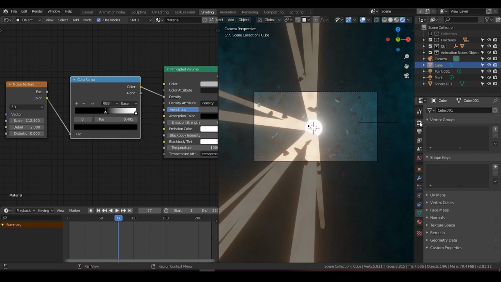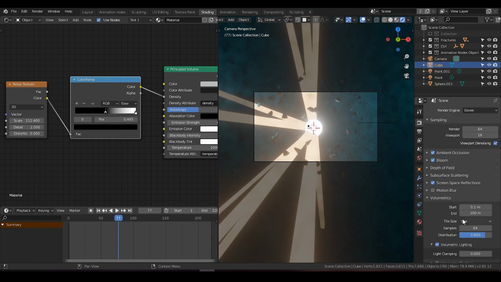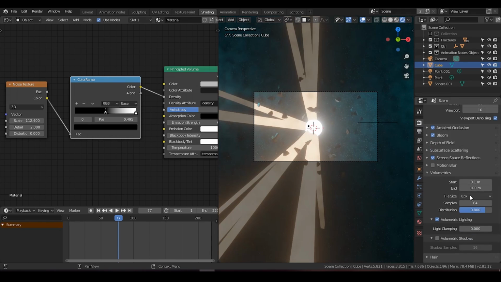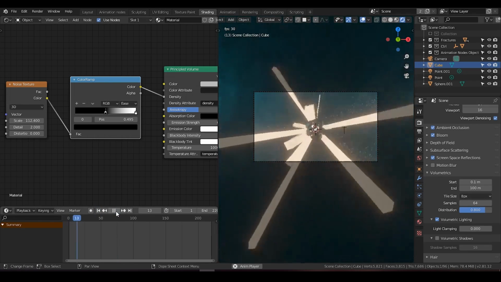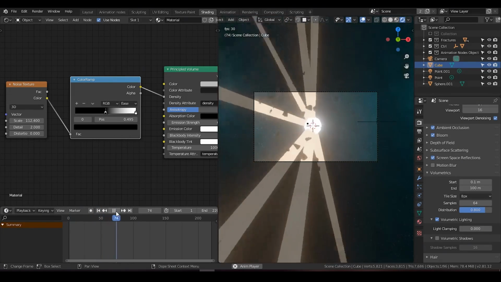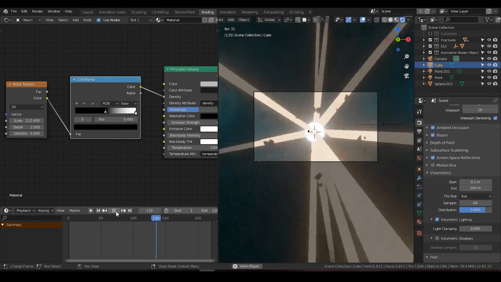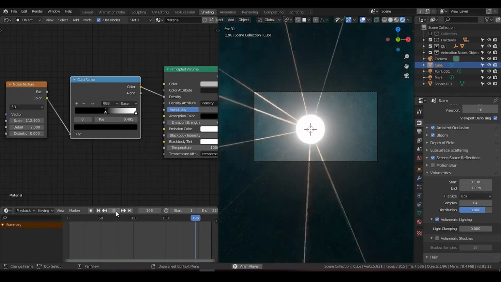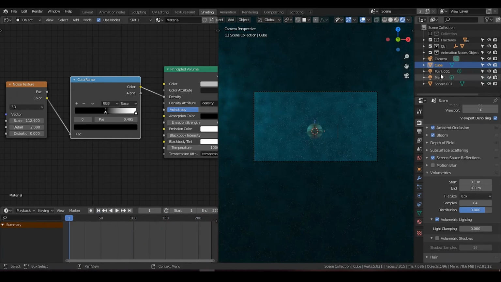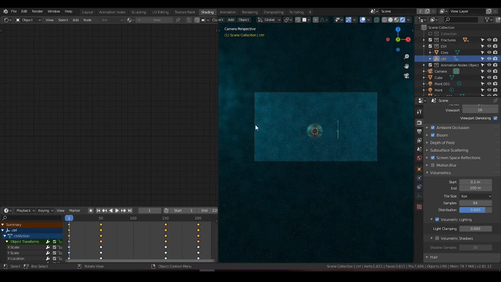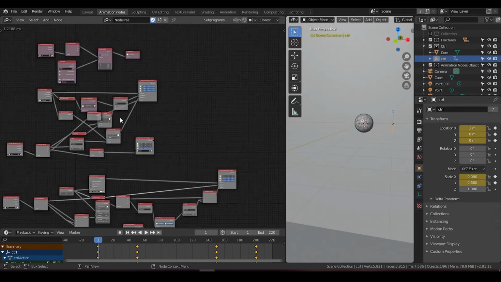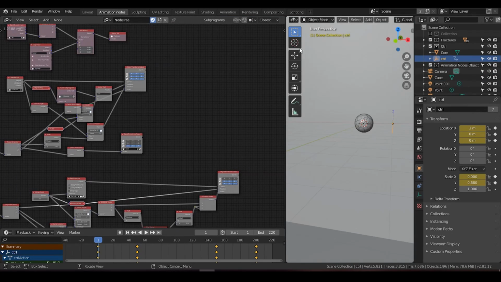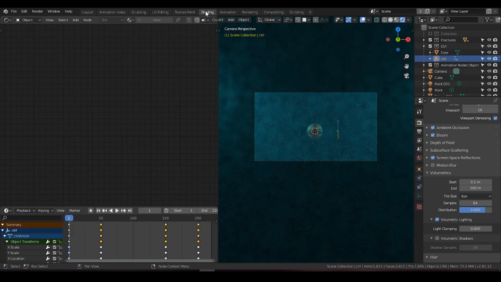Also, a thing I hope you to realize is actually the volumetric settings. So the tile size lower the better, but it also put a lot of stress in your machine, so be cautious with that. I'm using a very poor laptop, so I probably will not do this. I think I need to really change this.